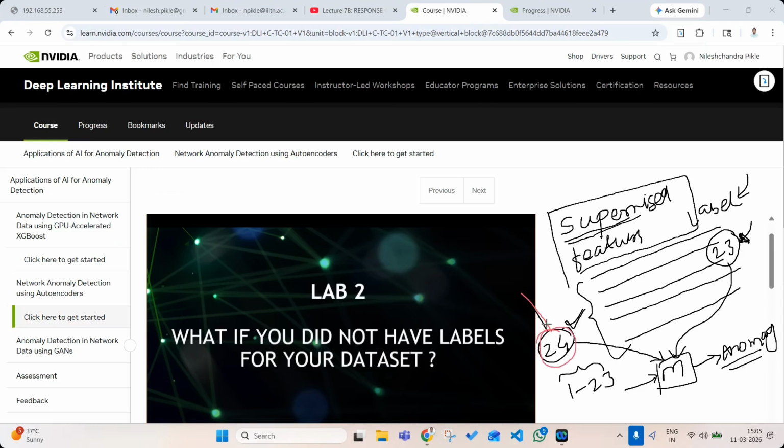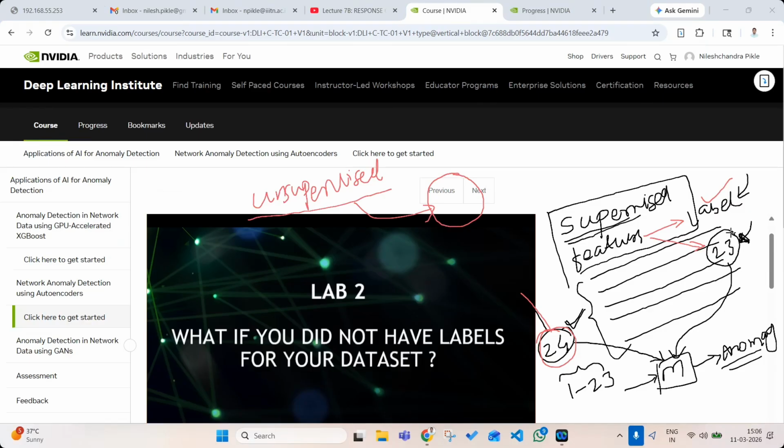Now the question is how to tackle this sort of new attacks, right? And to do that, we'll be using unsupervised learning. So here, rather than training our model to learn about these features and these labels, we will tell it, don't learn the relationship between feature and label. You just try to understand how a normal packet looks like. Forget about the label. We will pass the normal data points to the model, and the model has experience about the normal data points. Now, if anything is not following the normal data points, that will be categorized as an anomaly.